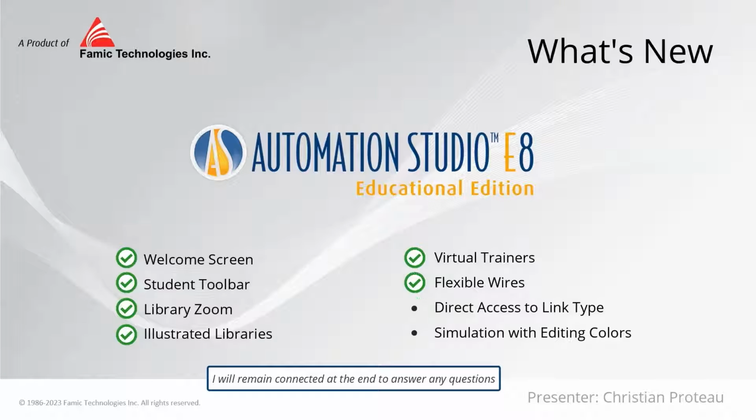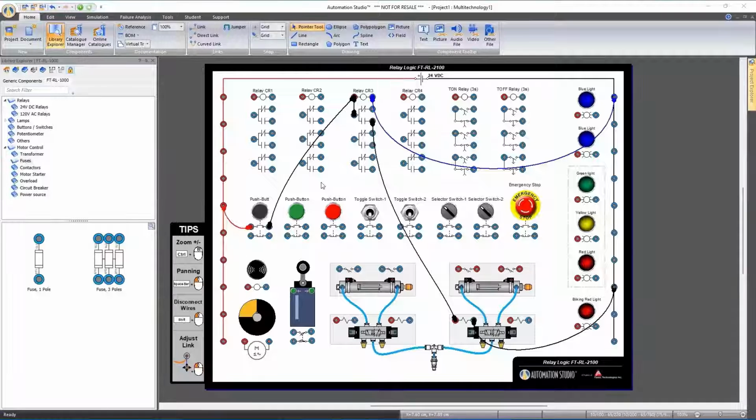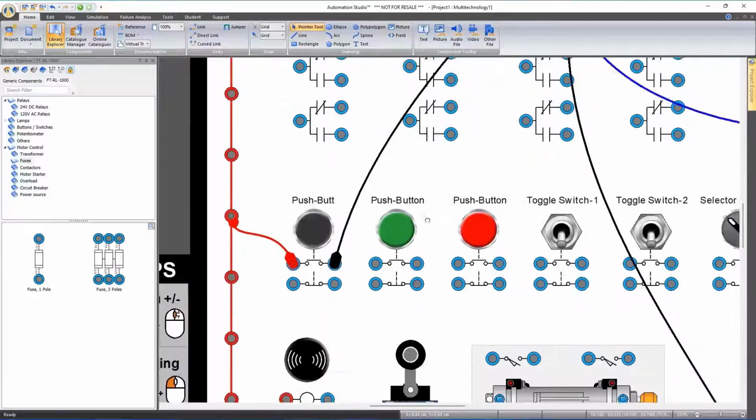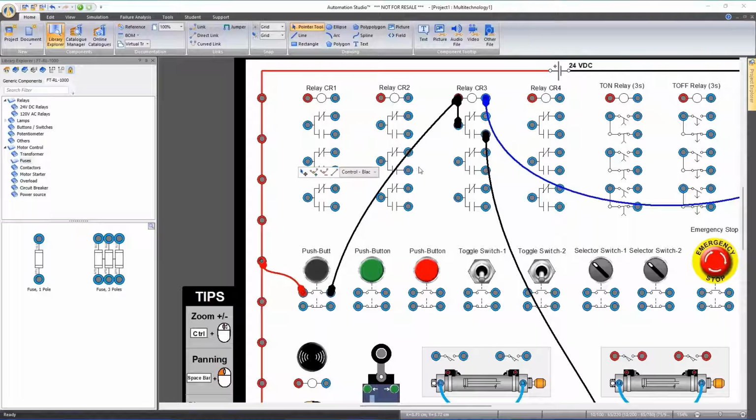The next feature is the flexible wires. Let's go to Automation Studio. So let's take the same example we worked on before. You see, basically, when you click on a flexible wire, you can change the path of your wire like this. Let me just take a longer one so we can see better. Okay, so I can take this, I can change the path, having those two handles, that's good. But let's say I wanted to come here and down here and up here. Then you can click on the plus here to add a rotation point like this where you can actually change the path of your line like that.